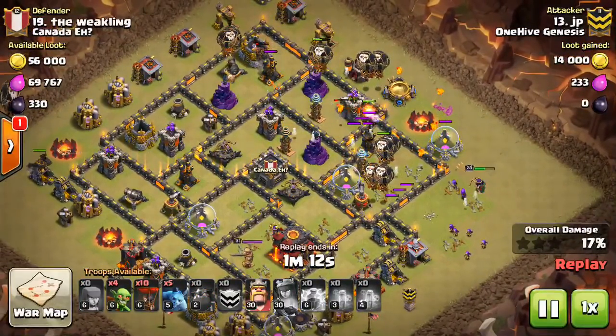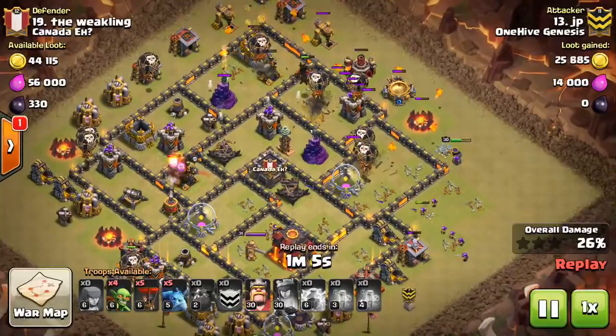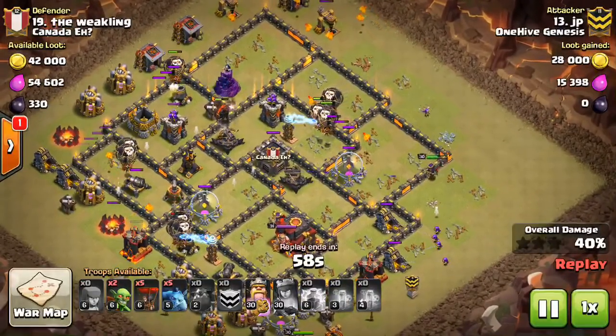Here come the lava hounds. Here come the balloons. Just swarms this base all around from that top side. There is a lot of air traps because the base is set up to defend against air from that side. But by overwhelming it, he's able to overcome the way the base was set up. That level 4 lava hound does quite a bit of tanking.